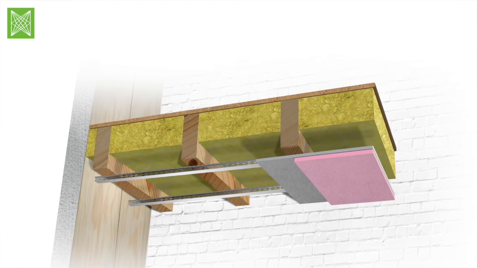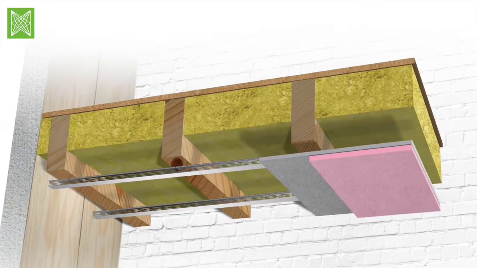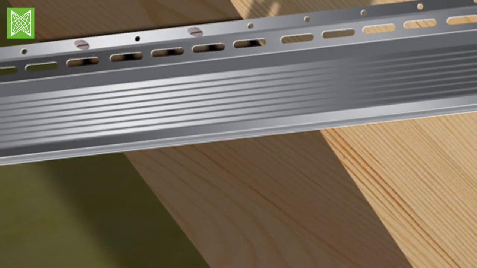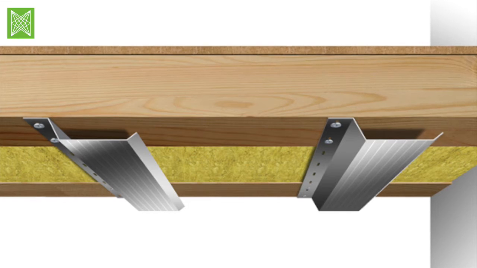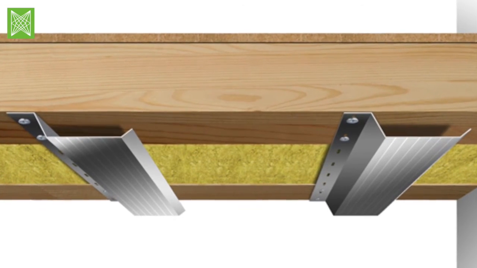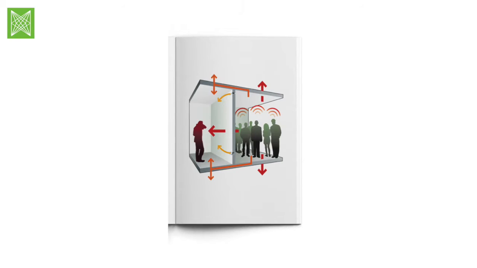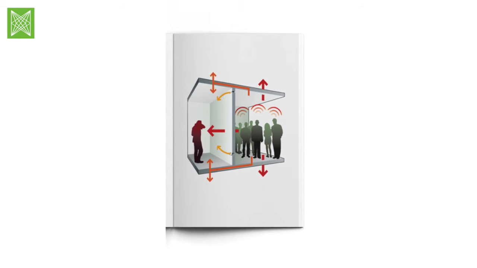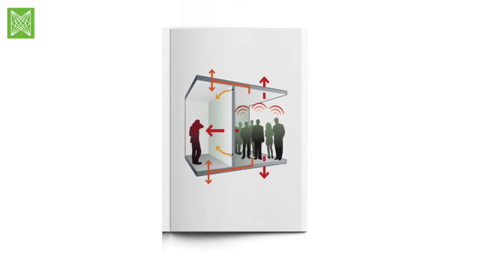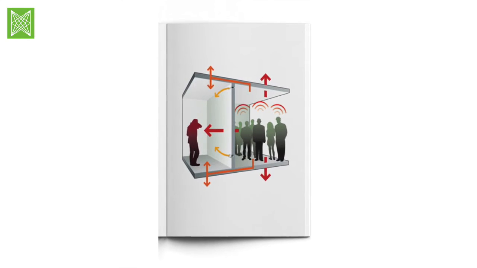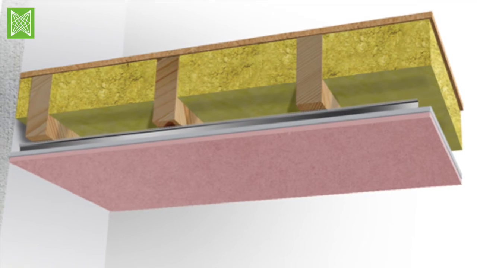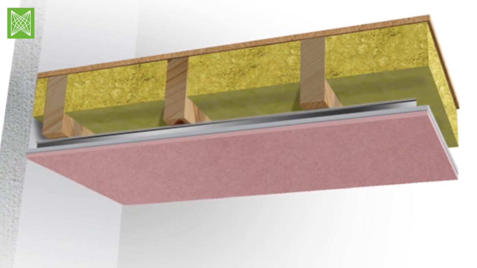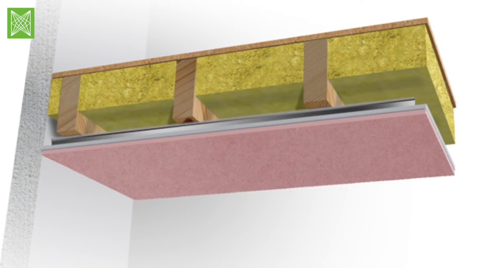The Hush Bar Resilient Bar system is used to optimize acoustic performance by virtually decoupling a lining from a ceiling or wall structure. Using Hush Bars will reduce airborne and impact sound transmission. They are one of the most important elements ensuring compliance with building regulations for sound transmission through separating ceilings and walls. Here is a step-by-step installation guide for our easy-to-install Hush Bar Resilient Bar System.